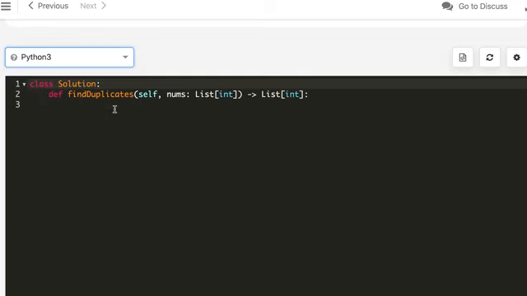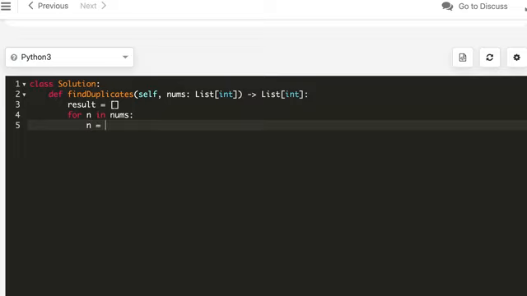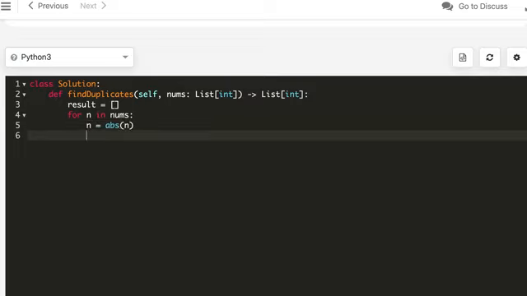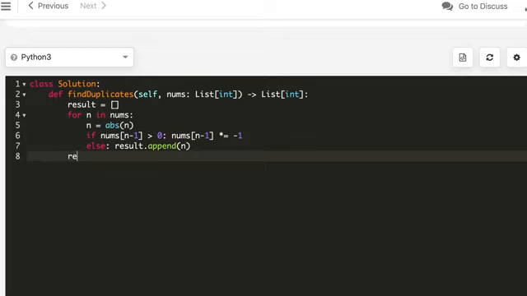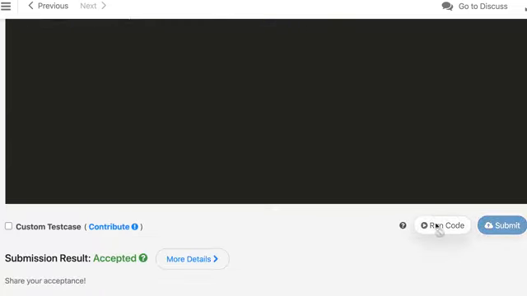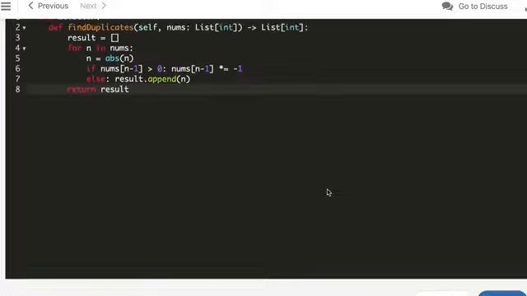Finally, we will write it in Python 3. And the Python solution is also accepted.